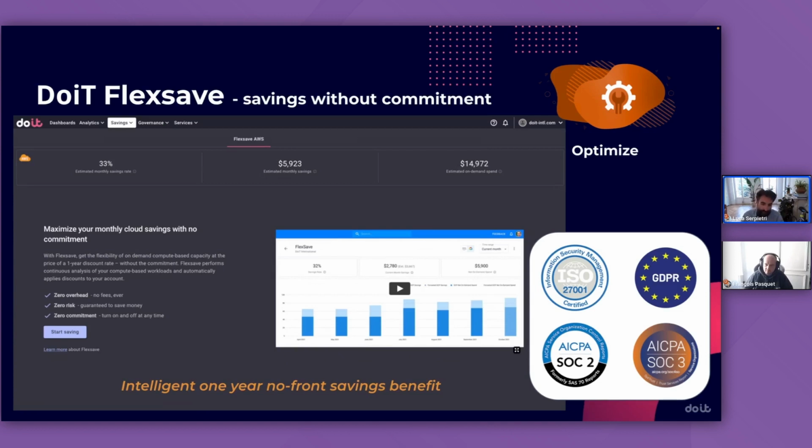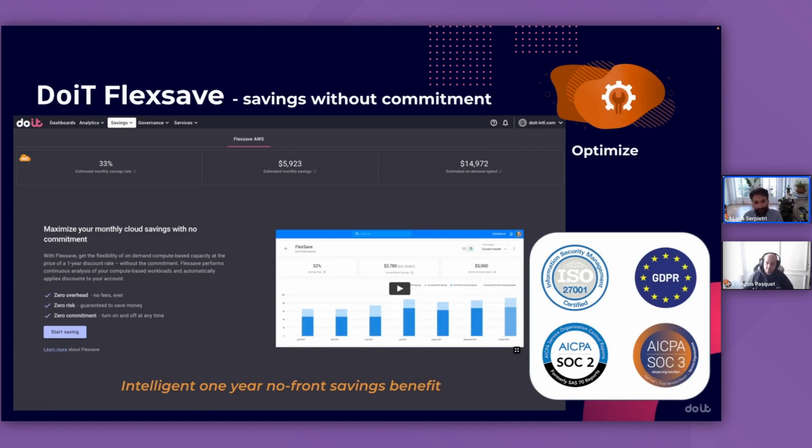So basically, by consolidating your bill through DoiT, you get FlexSave automatically, and via FlexSave, you consume your EC2 instances, but they get priced at the 1 year no upfront rate, which I think is transparent to you as a customer.